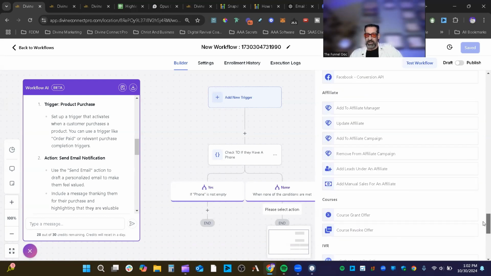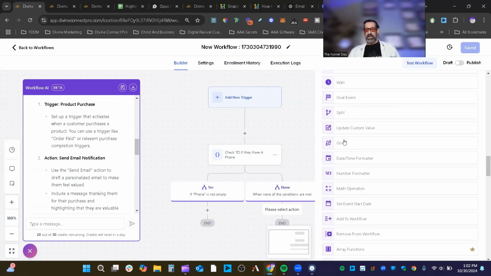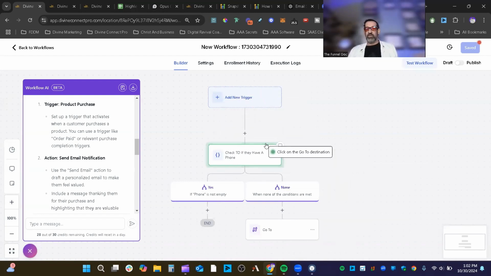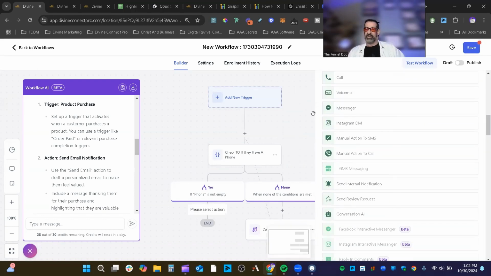Let's go down here, back to the main ones we were just looking at. Another one that's great is your go-to step. That one's really easy. All you do is you click it, you hit save, and then everything above it would normally be lit. There's not a lot, but since it is, I'm just going to show you: you just click on it and it goes right to it. If you want to break it, you just hit at the bottom there. That one's one that you'll be using a lot.